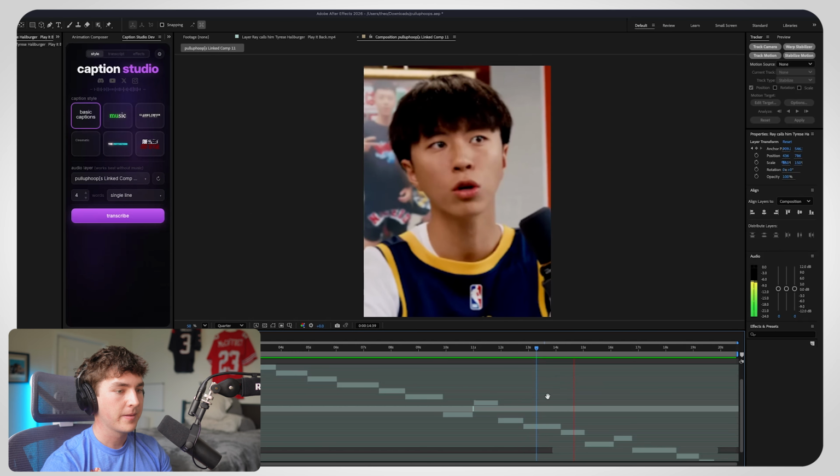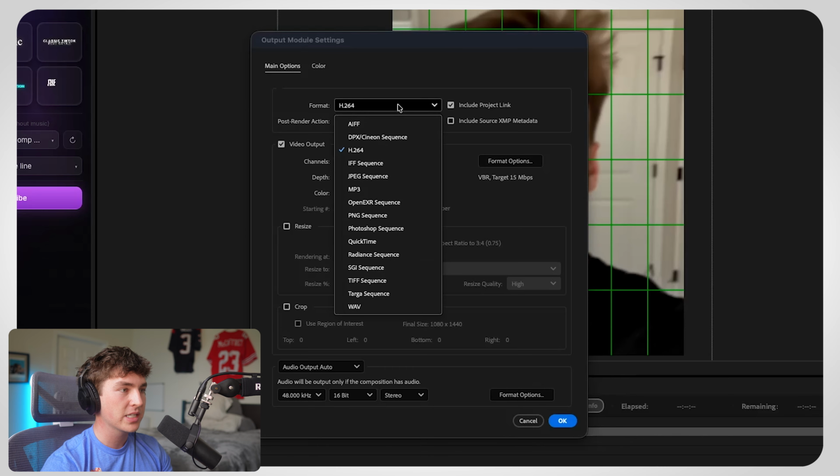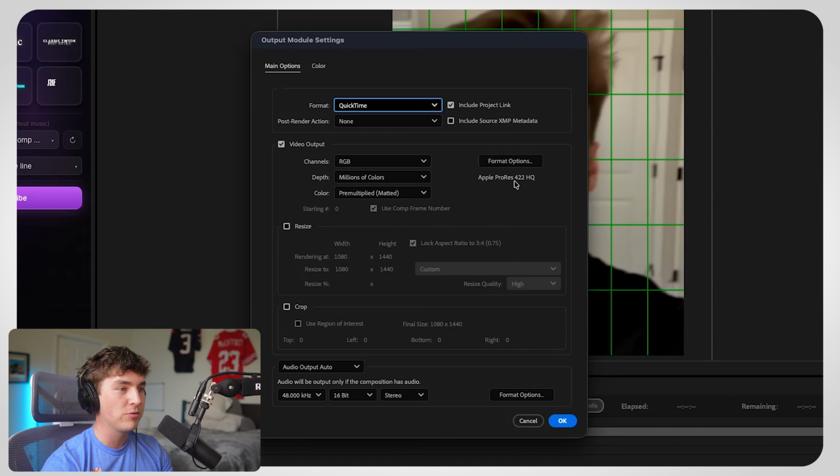So now that the edit is looking good, an optional step 6 is to upscale the whole thing using Topaz. It's an AI upscaler and it makes everything look much higher quality. If you don't have it, it's just an optional step, so that's okay, but I like to use it. So I'm just gonna go File and Export this video. And whenever you're exporting, before it's your final cut, you always want to use QuickTime and Apple ProRes 422 HQ. This makes sure that you don't lose any quality in between renders.